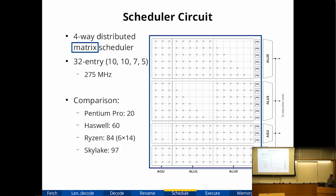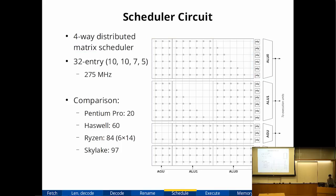Matrix schedulers are faster when they're small, but they grow quadratically in size. They're basically a big matrix. So for smaller schedulers, matrix schedulers are faster. At 32 entries, it's still considered small, so I went the matrix route. If the scheduler were to grow significantly, I might choose to go back to the more traditional CAM route because it scales better. So I chose a size 32 scheduler. For comparison, the Pentium Pro had 20, and Skylake, which is a fairly recent Intel processor, has 97. So it gives you an idea of roughly where my design sits. All right, so we're going to look a little bit more closely at one of the picker circuits for a scheduler.